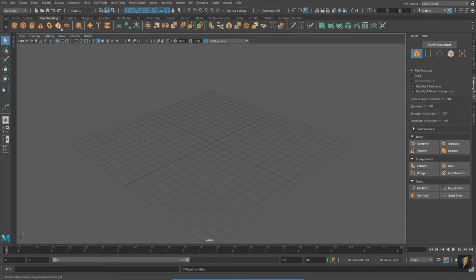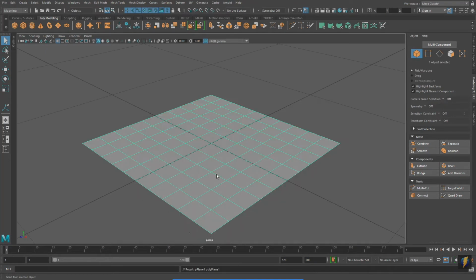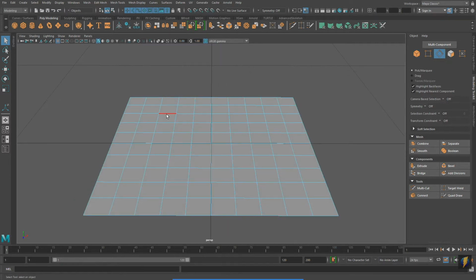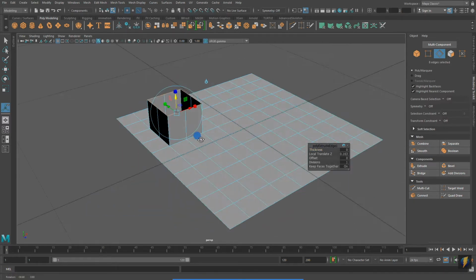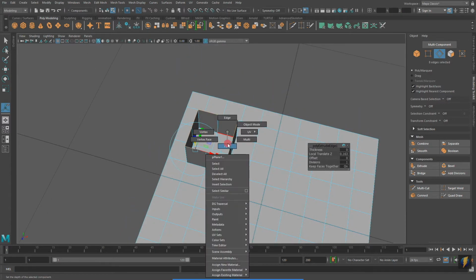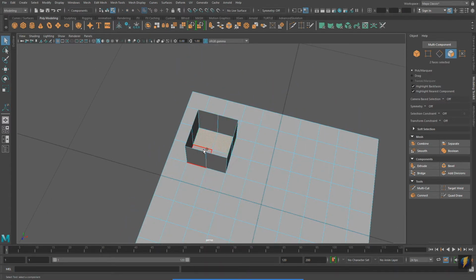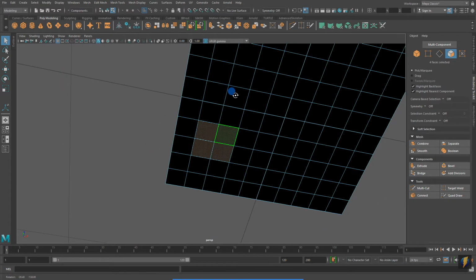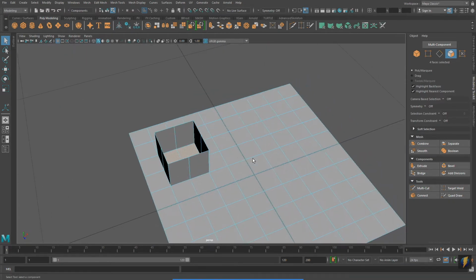Edges can also be extruded, but you should be a little careful with this one. I'm going to select these 8 edges and extrude them upwards. While Maya will let me do this, this is a little bit problematic. In fact, I would avoid doing this. In a later video, I'll go over why this is problematic, along with some other common problems in 3D modeling.